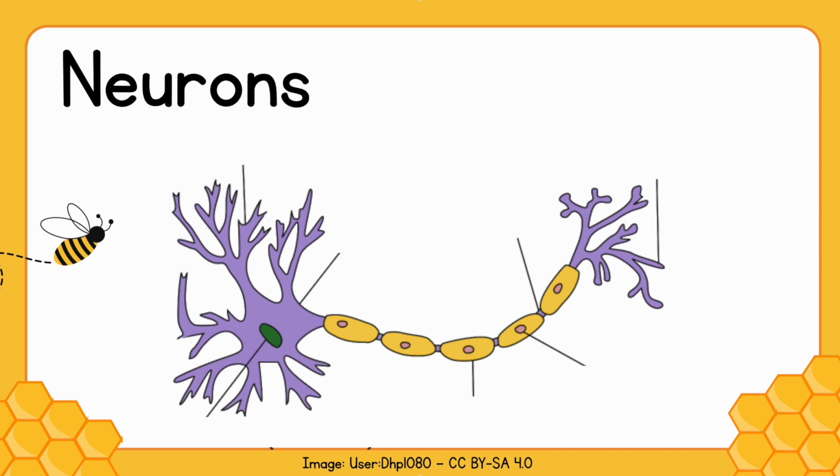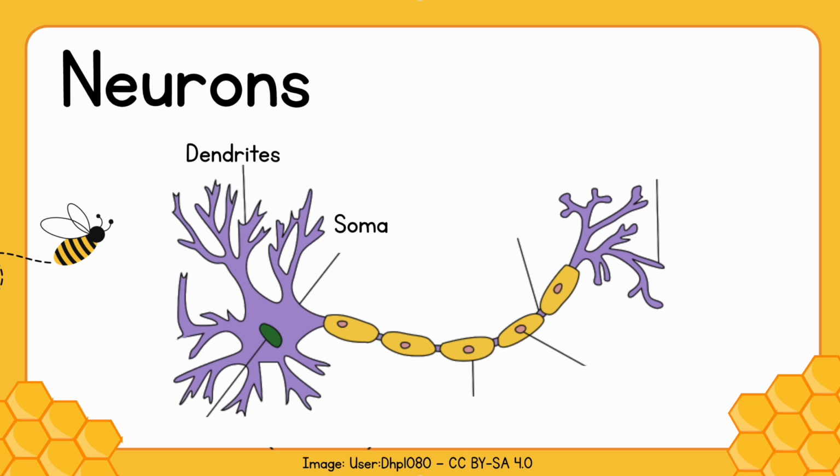So we're going to spend a good chunk of time breaking those down. So neurons are the cells of the nervous system. And what's unique about neurons with regards to other cells is the fact that they can transmit and they can receive electrical impulses or signals. So the way that they do that is because of their structure. The first structure to receive an impulse is called a dendrite.